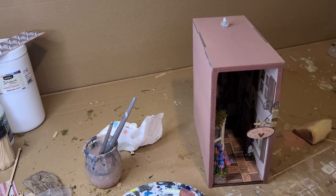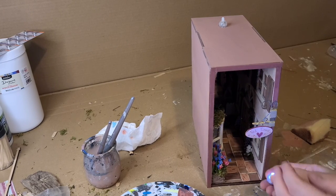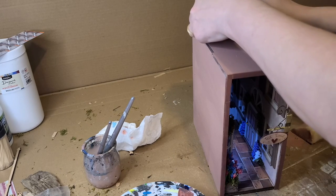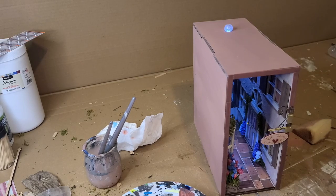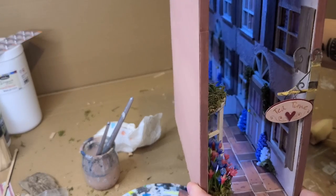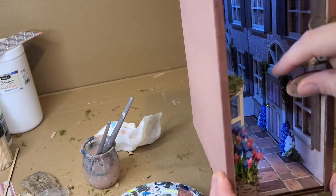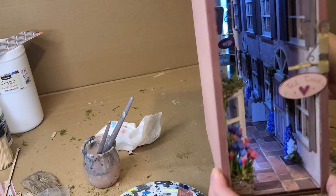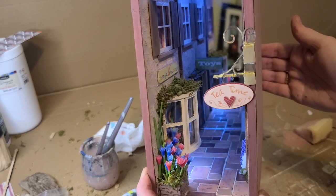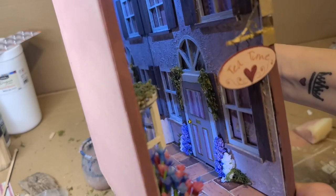And then the other one, I wanted more light in there, so I took one and I wedged it behind my little flower pot and below that window. It just kind of shoved in there and stuck there. And this is what it looks like lit up. When I ordered them, they came in a bag of like 20 of them. So I've got plenty to use over the course of time. When they run out, I'll just replace them. I like that a lot better than the one that came with the kit.